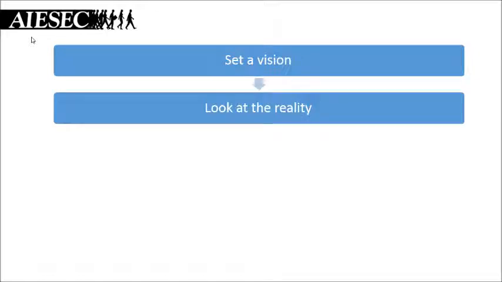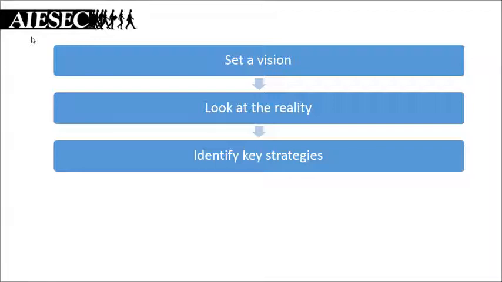Let's recap on the process of making your vision happen. So first of all, you set a vision. In our example, it was the fact that you needed 5,000 euros to make the event happen. The reality was that you had 2,500 euros planned for the budget, which meant that you were lacking the same amount. Then we looked at different options: applying to funds, finding sponsorships, selling merchandising, and we chose that we are going to apply to funds.